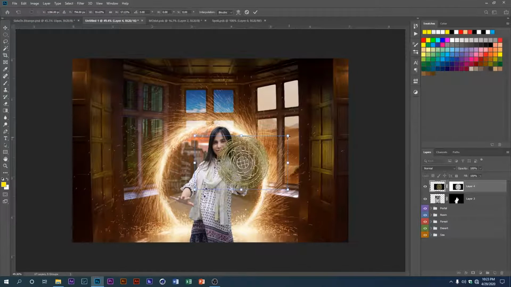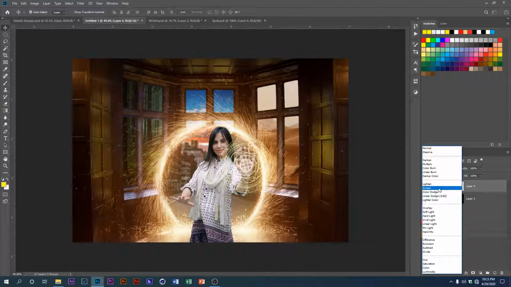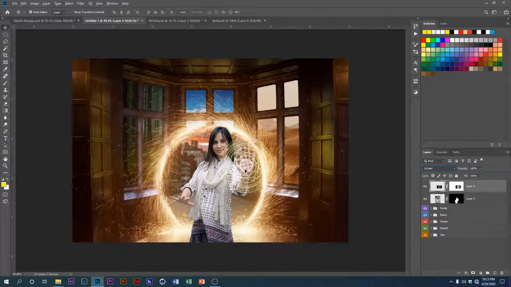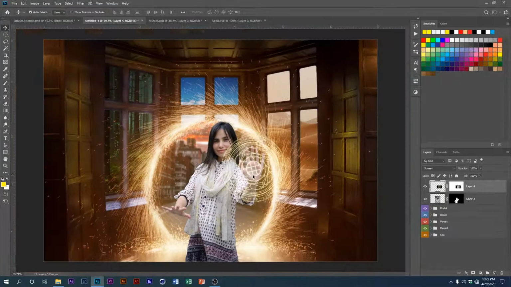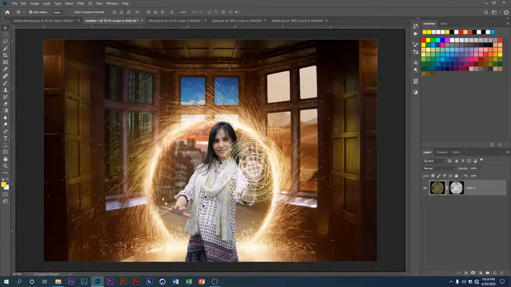Yep, that will look right. Then change the blend option to maybe Screen, so those black parts will vanish.